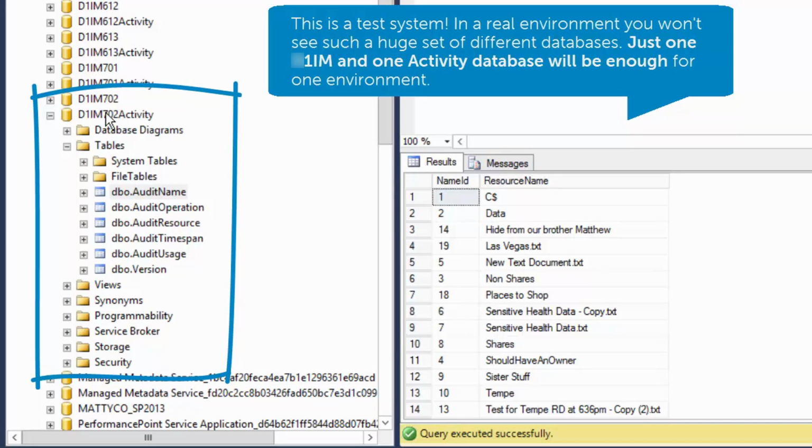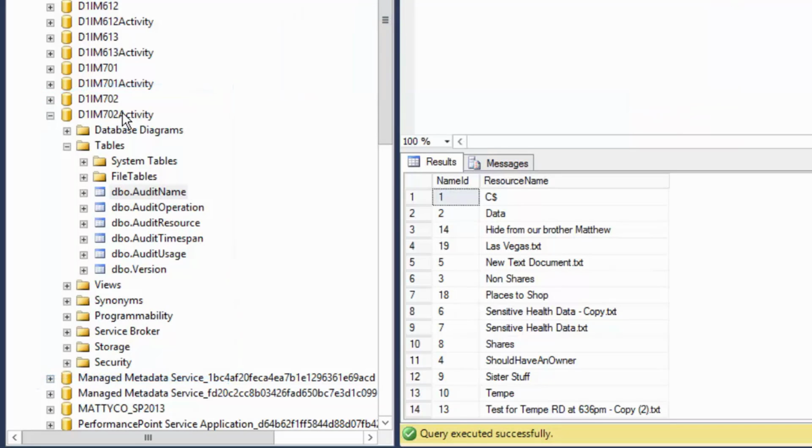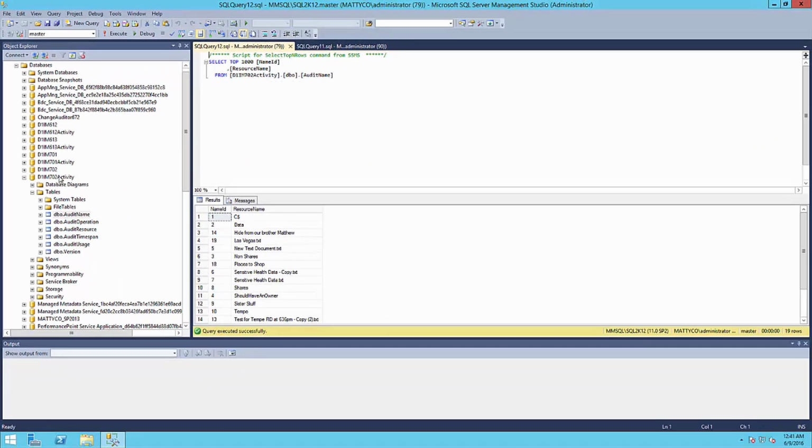Now, the only reason I'm showing you this is that I wanted to show you where the data goes, the raw data sent from the agent to the DGE server. However, you should not actually talk or touch any of the data within this database. It's purely there for the DGE server. The DGE server has its own method of reporting on this data. I just wanted to show you where the data goes.